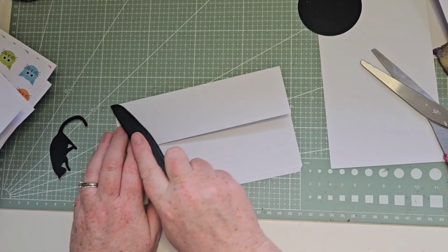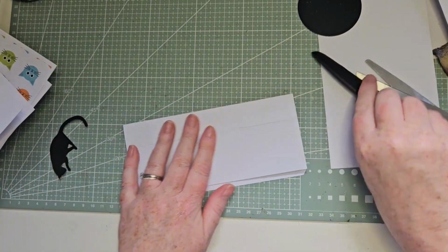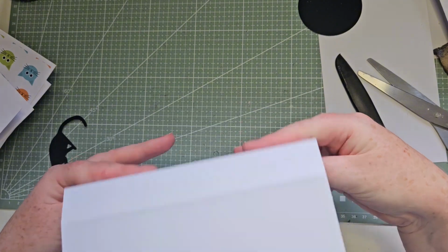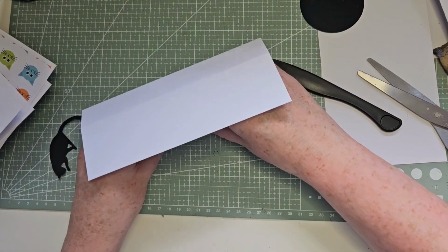So I'm just going to score all these lines, and then see what I think.